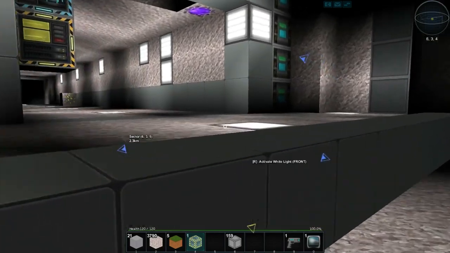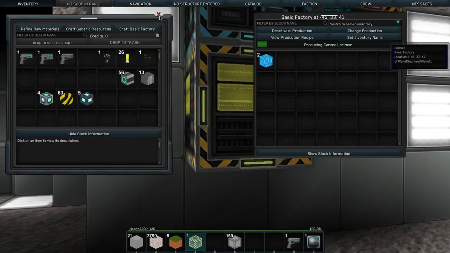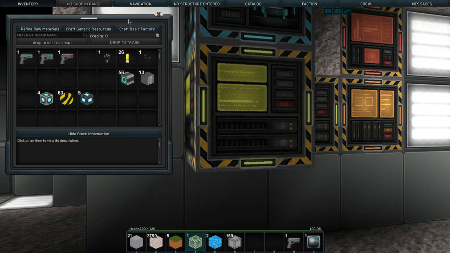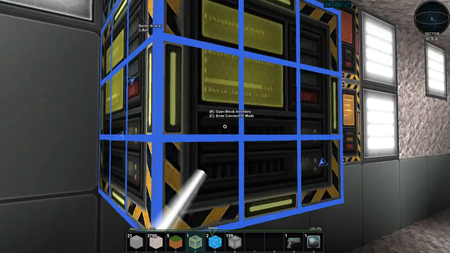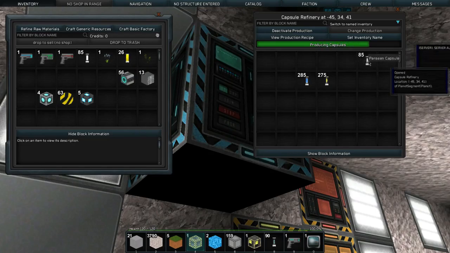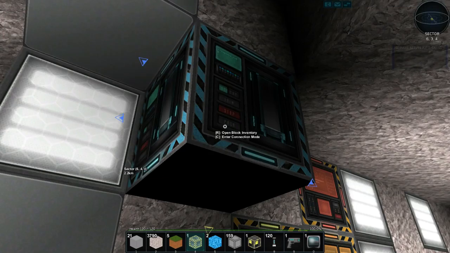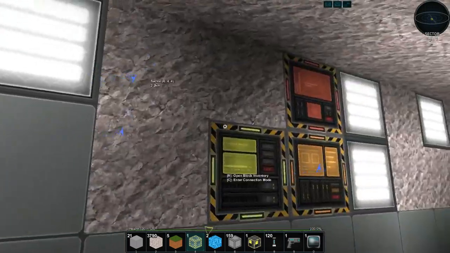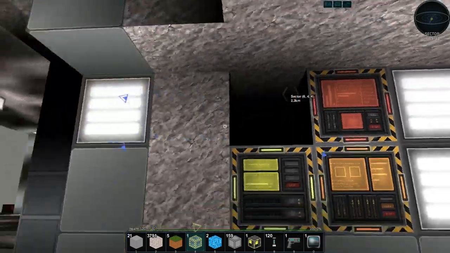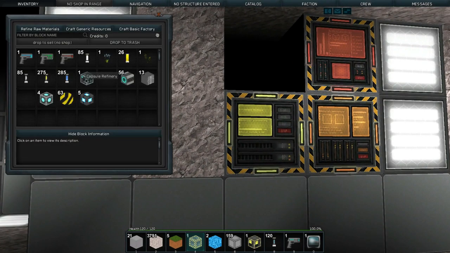So let's see here. Maybe I'll do a sped up footage here. So let's deactivate this stuff. Let's actually just pick this stuff up. Yeah, we can deactivate production. So that works really good. Looks like we only need one of these guys. Maybe we'll just put it in the corner here. Maybe this is the only one we need, the capsule refinery.